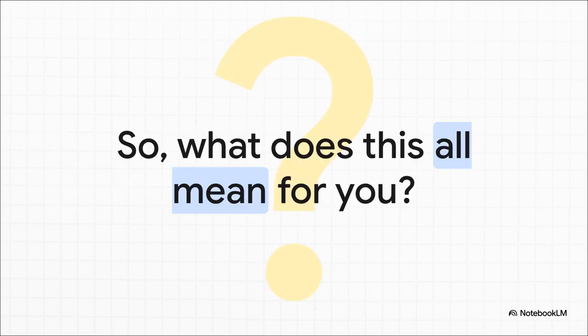So what does this all mean for you? When you boil it all down, infection control is really a partnership. The hospital has its playbook, the staff have their jobs to do, and you have your rights. You, the informed patient, are the last critical piece of that safety puzzle. So I'll leave you with this thought. The next time you're in a hospital and you see a nurse or a doctor stop to wash their hands before they even approach you, you're not just seeing someone wash their hands. You're seeing that whole invisible system of safety spring into action.